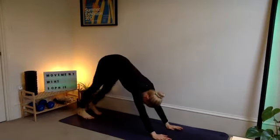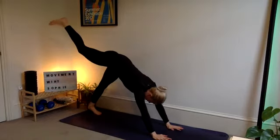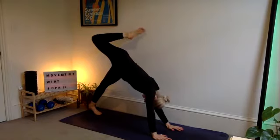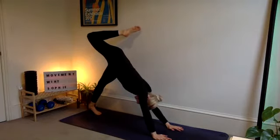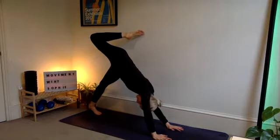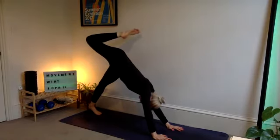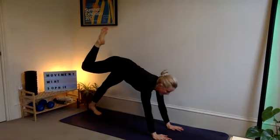Good. When you're ready, right leg floats to the sky, inhale. We're going to bend the knee, open up to scorpion dog. So the aim is to keep the hips the highest point. Look under the right shoulder. Find that stretch through the right side in 2. Good. In 1, inhale, shift forwards to high plank arms.